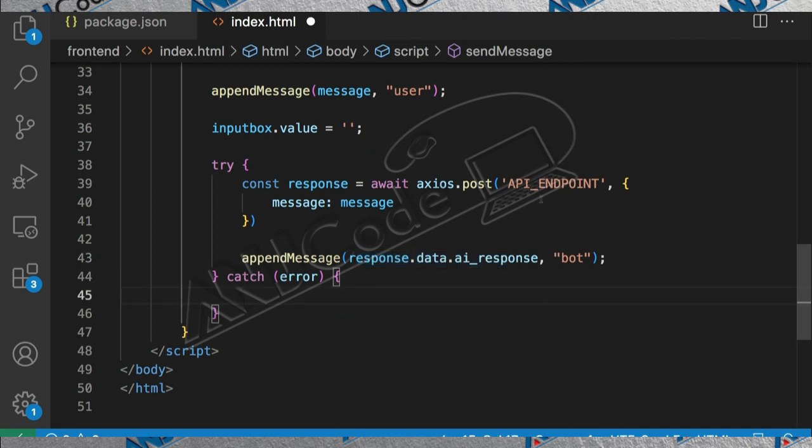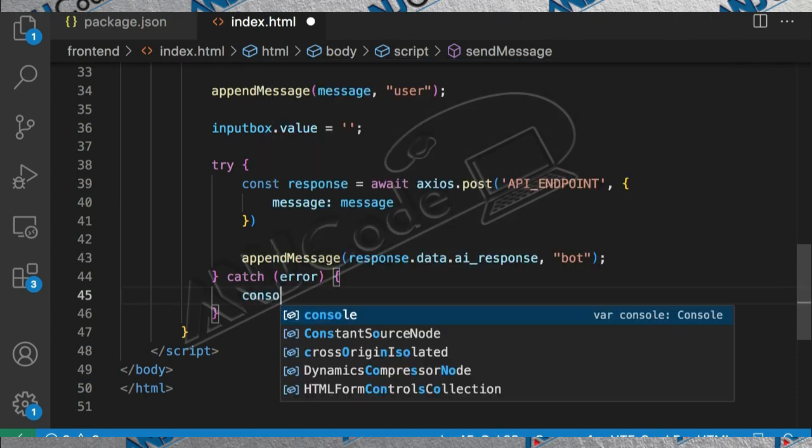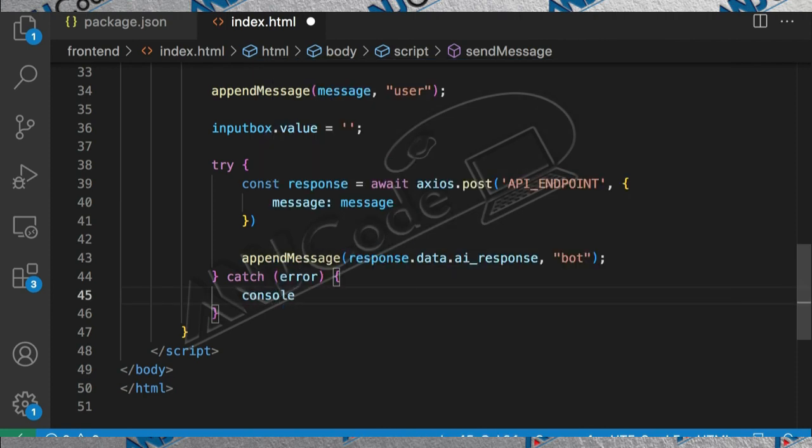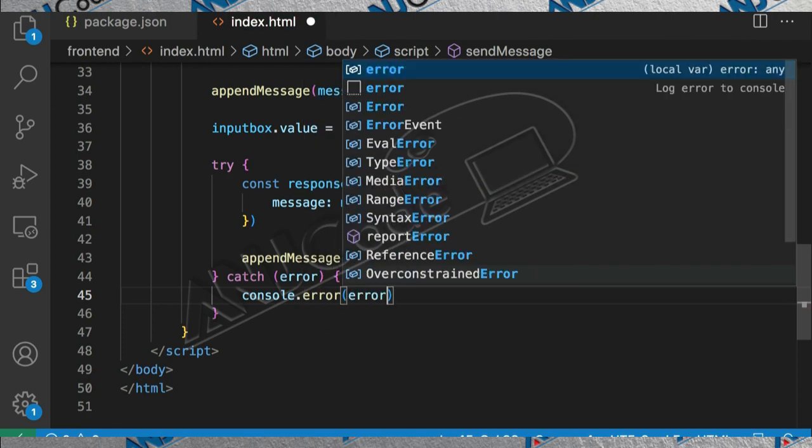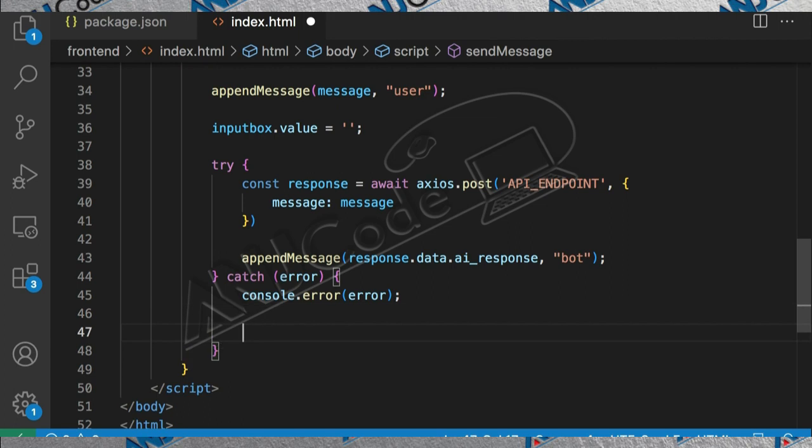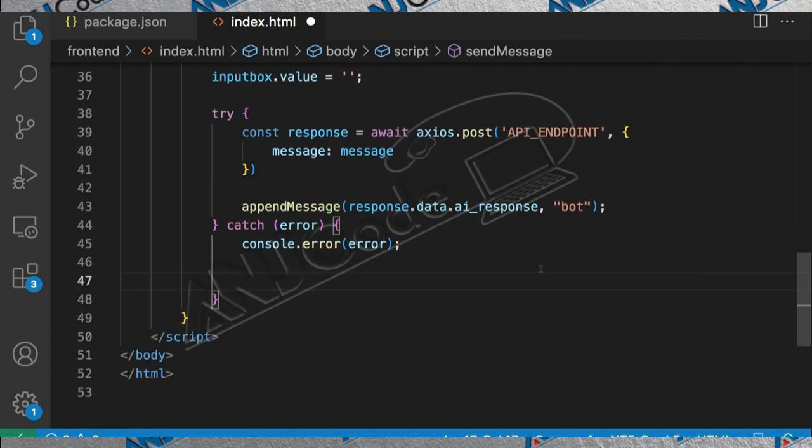What if we have an error, which we're most likely going to have because we don't have this field in yet, but let's just see what happens. So we have an error. We're just going to say console.error. We want to see the error, console.error. Just give us the error so that we can investigate it, and put something on the screen to show us that, yeah, we don't have our desired response yet.